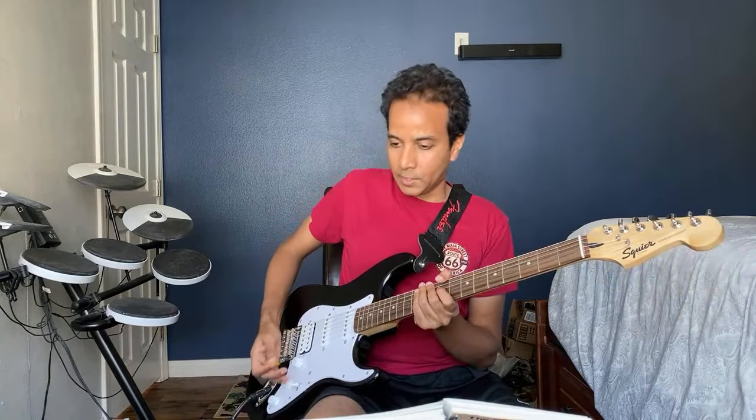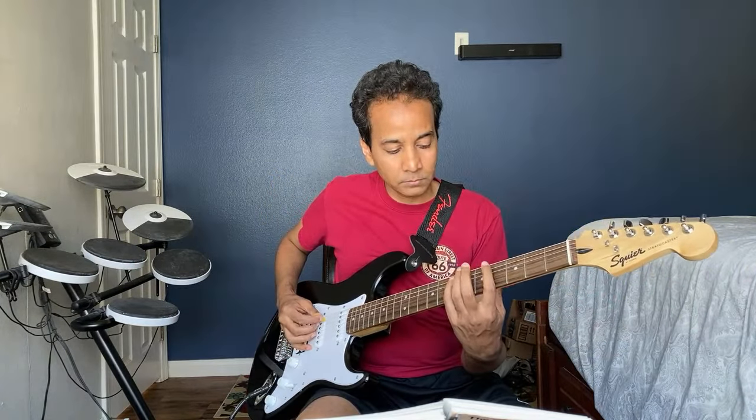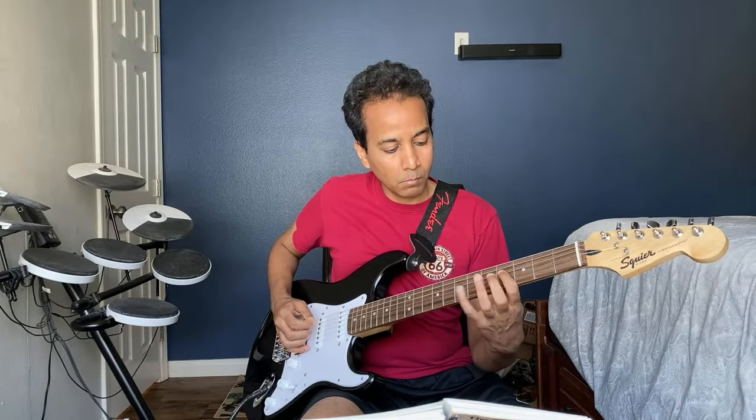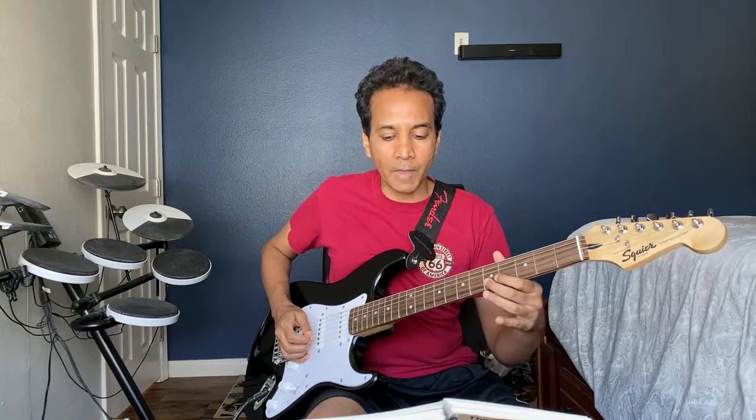So let me introduce it. And like I said, this is very exotic. This is named after Muhammad. So you're kind of appropriating their culture. But here's the scale right here, E harmonic minor. Oops, sorry. That's forward, this is back. Right? So it doesn't sound like a major sounding scale.